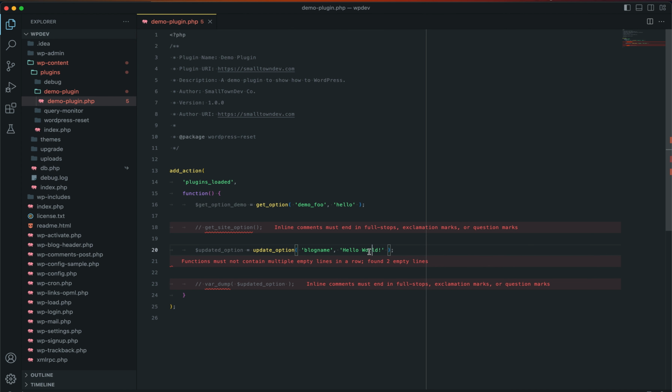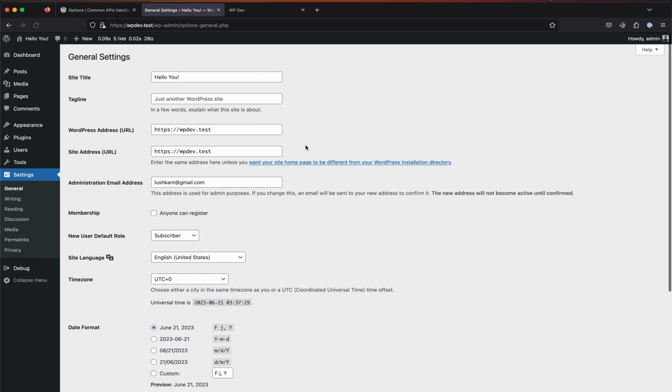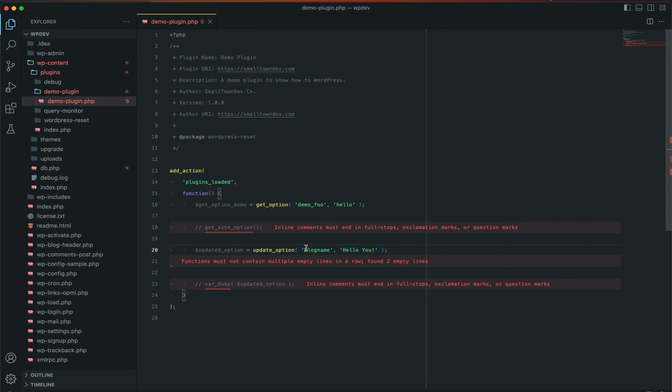Let's assume we want to change something else. Say hello new, and then when we save it again and refresh, it will say that. This is just an example. You can use any other option you have set already in the database and then update using that. Most likely that will work from someplace else, but for these core options, you would need to be sure that they are being loaded someplace where the update option will work at the priority levels.